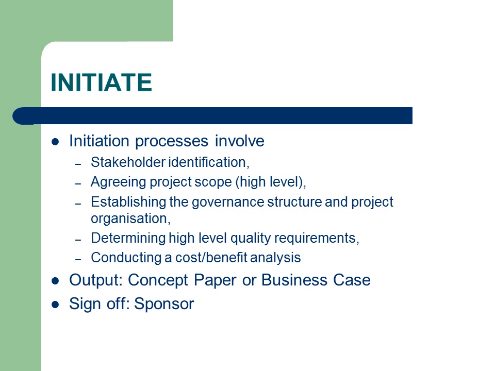The main outcome of the project initiation phase is to get the project off the ground. This means that the project needs to be justified in terms of business viability at either a high or detailed level in order to obtain funding for the project from the project sponsor. In order to obtain approval and funding, a high-level concept paper or a more detailed business case is normally produced and presented to the project sponsor or executive committee. At this point in time, the key stakeholders are identified and a high-level scope statement produced, supported by a cost-benefit analysis. Once approval and funding is obtained, the project can then move forward to the planning phase.